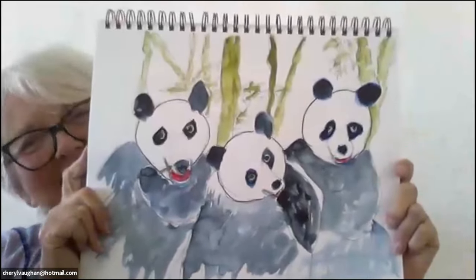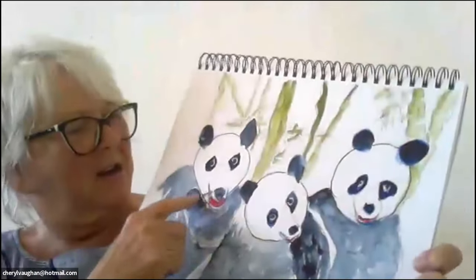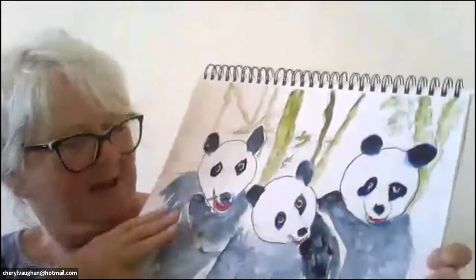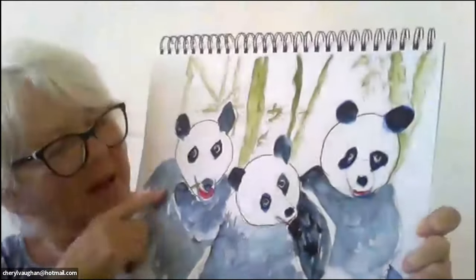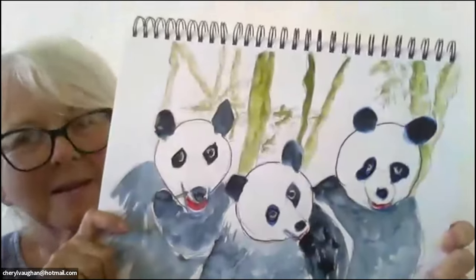Oh, wow. Those are nice. Adorbs. I just started here and I went all the way around all their faces. And then I put some pencil marks in down here, but basically then just painted it. Yeah. I did go in and draw in this stuff too with a pencil.